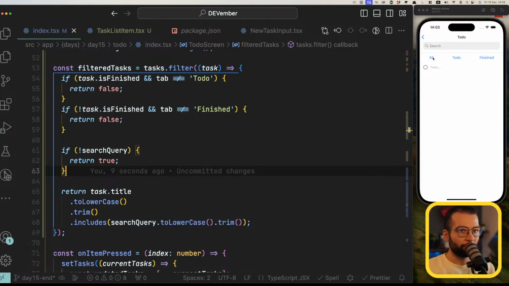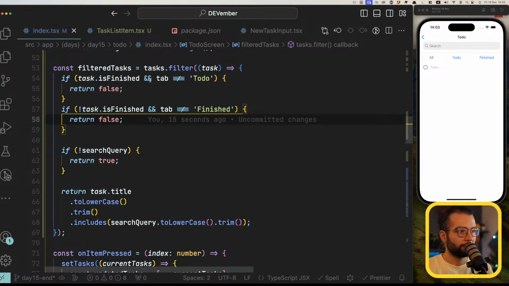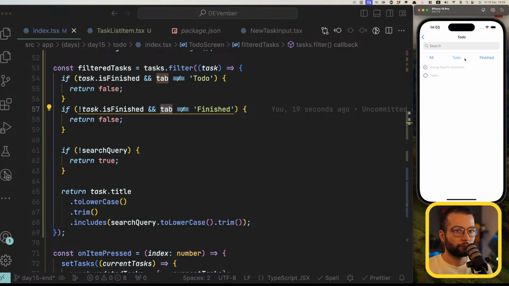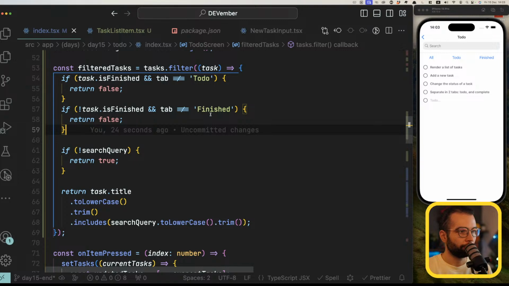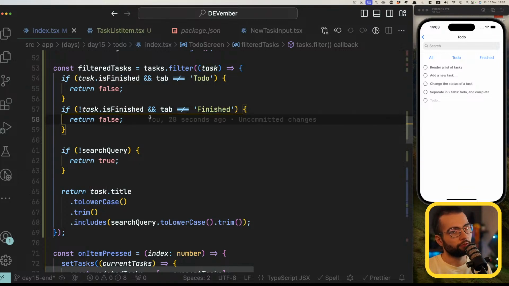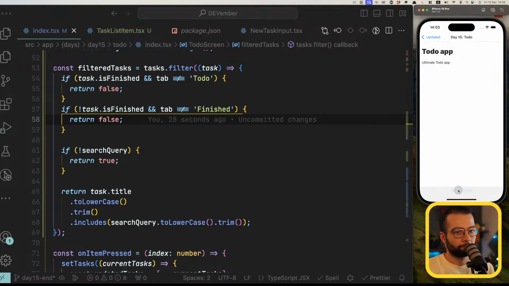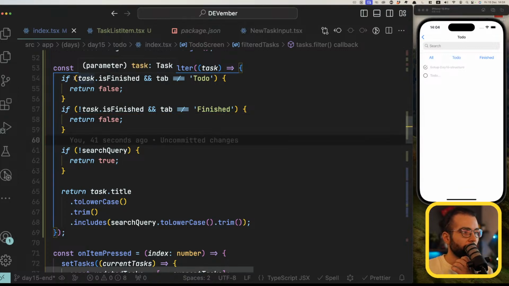So now if I press all, and to do, finished. No. If we are on finished and the task is not finished, oh, my brain, to do. Oh, it's the other way around.